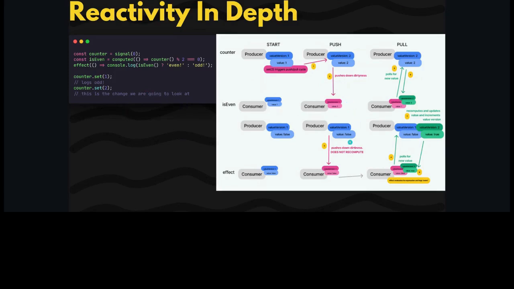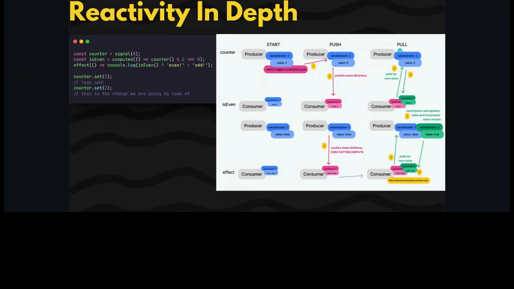Because of that, I pull. So my effect pulls the isEven value now. The value is even, right? It's true. But isEven needs to pull the value of counter.